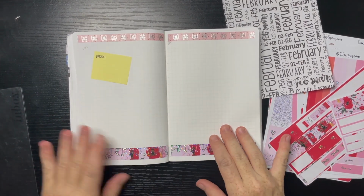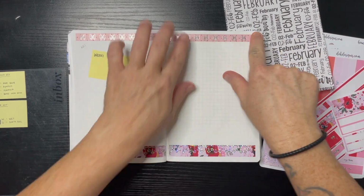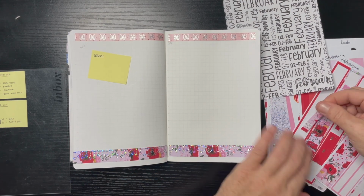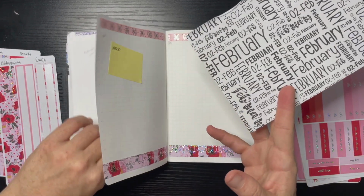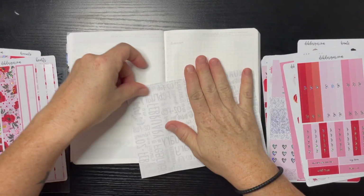All right, so there's that. Again, that's the DEK design as well. So we've used the washi, my washi strips that come in the kit. Let's just throw this on there.